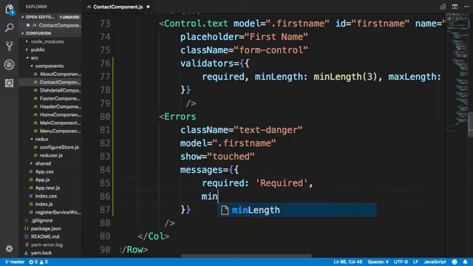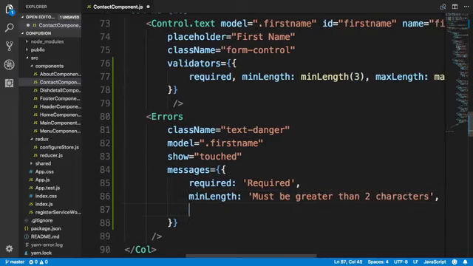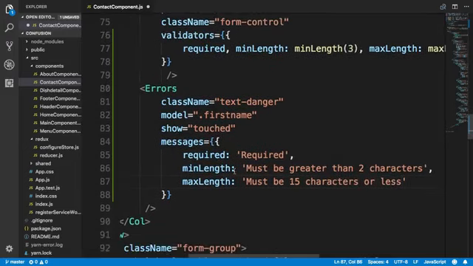And then if the min length is true, we'll say must be greater than 2 characters. And then the max length will specify must be 15 characters or less. So that is how you specify the messages.